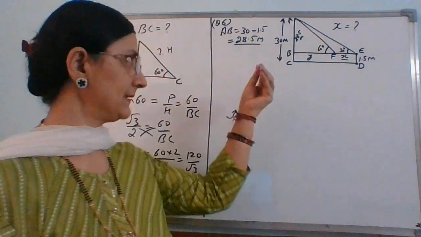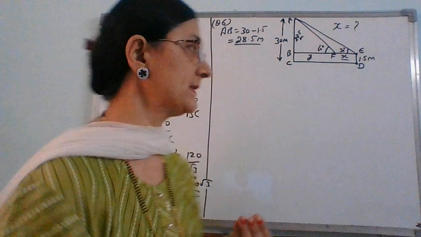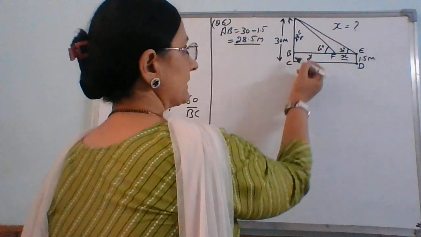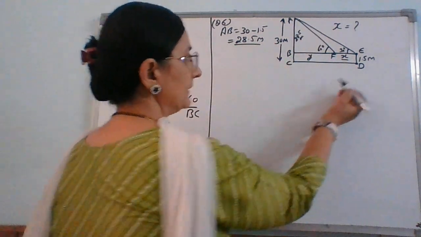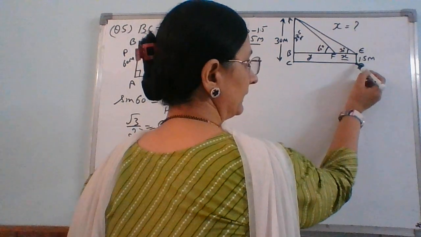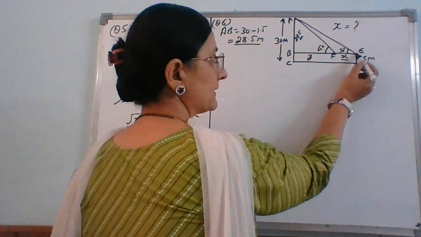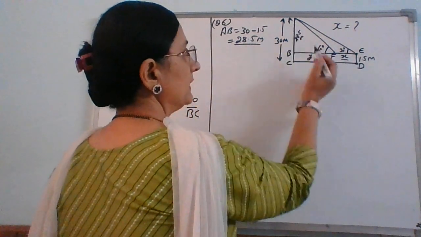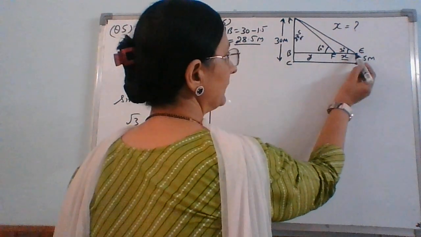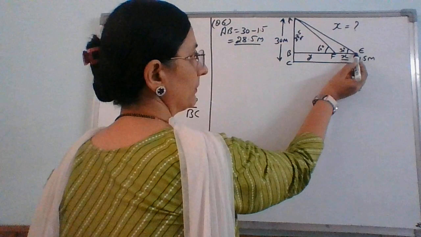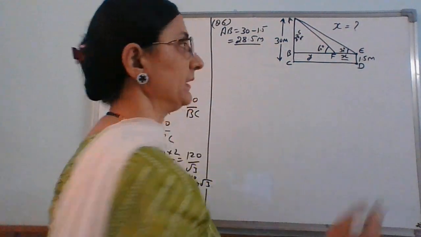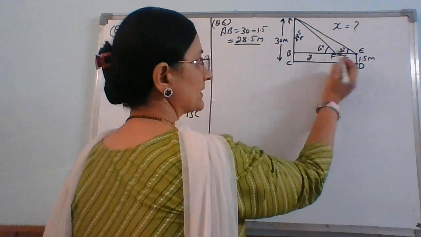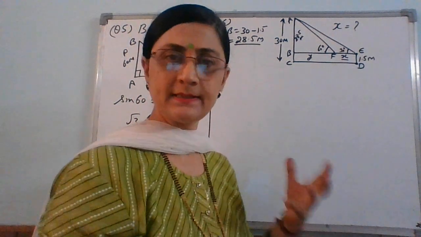Now this one is a little difficult. Right here, what happens? The total height of the building is 30, till here, the ground floor, right? The boy is standing here, right? Here he's standing, his eyes. So the angle of elevation is from his eyes only, right? So we have to take the triangle till here only, because the boy is looking from here, making an angle of 30 degrees, and then approaching, moving towards the building, the angle changes to 60 degrees.